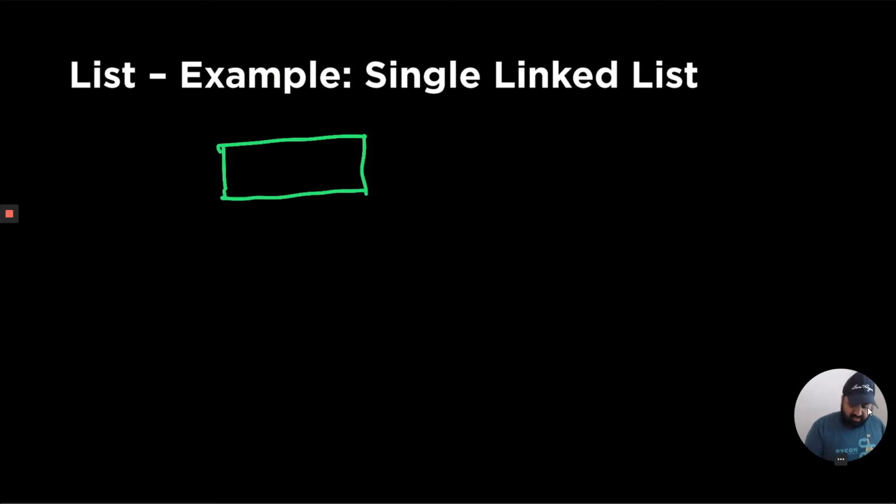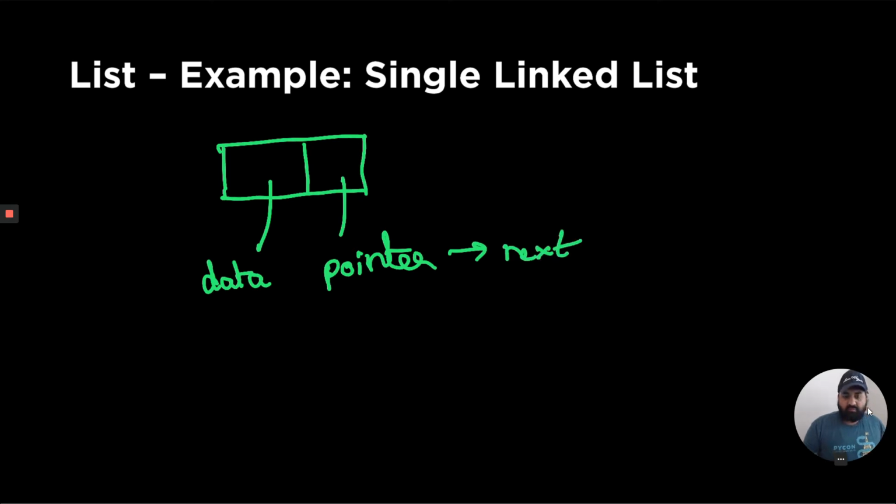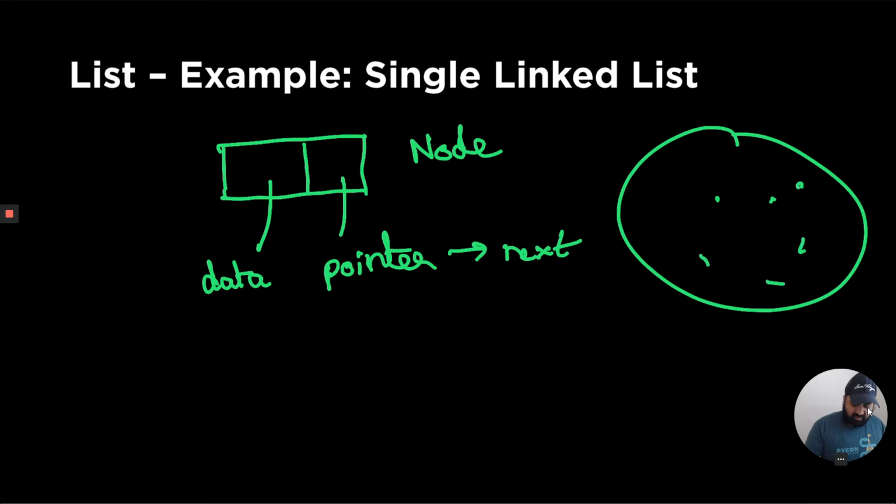So how do linked lists work? Linked lists are made up of node objects, where a node consists of two different elements. First one is data, and the second one is a pointer to the next element. So basically, you have these node elements that are scattered throughout the computer memory, either in the stack or heap, and you connect these using pointers, and they are connected in a linear fashion, so you can reach from one node to another through a series of steps.